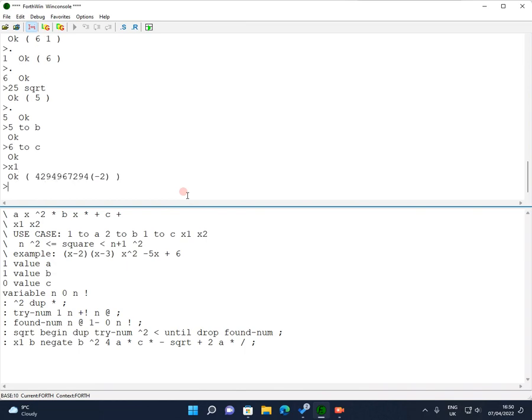and then we say x1. And it got minus 2. Now that isn't quite what we're looking for. The answer for x being 0 isn't x equals minus 2, but x equals 2. So something hasn't gone quite right in the way we've calculated this. Let's see if we can work out what that is.